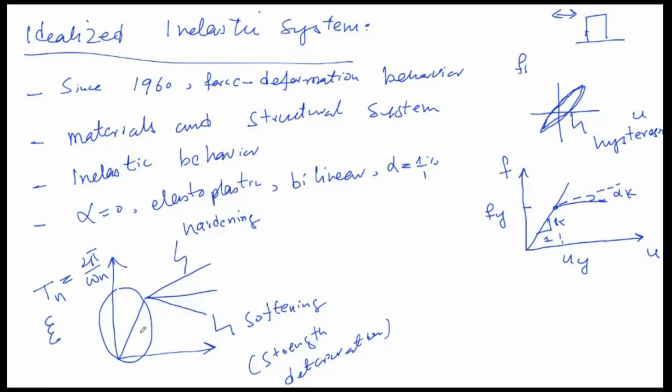But once the system has yielded at larger amplitudes of motion, the natural vibration period is not defined for an inelastic system. Once the system has yielded, we cannot talk about the vibration period of the system because it doesn't remain the same, it shows elongation. But the concept of the vibration period that we are using is basically for systems which are elastic, and for systems in the pre-yield state of the force-deformation behavior.